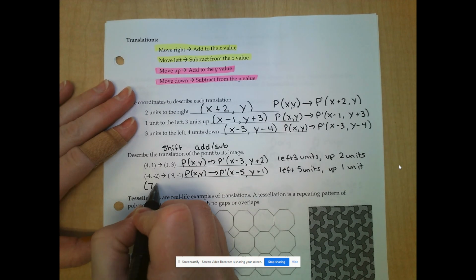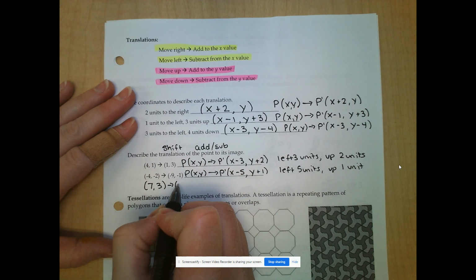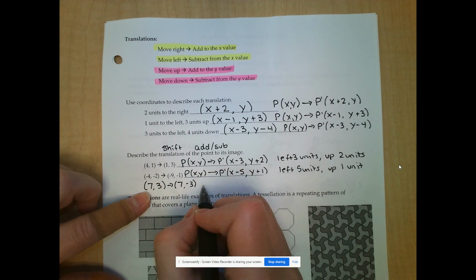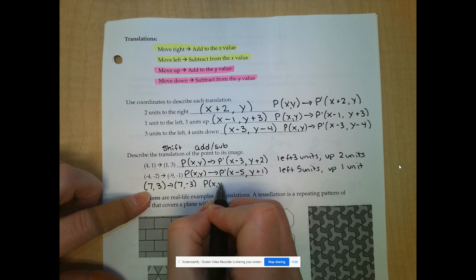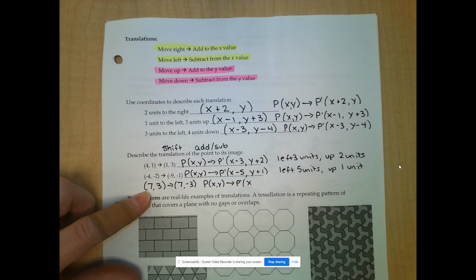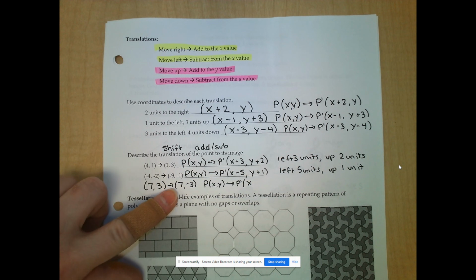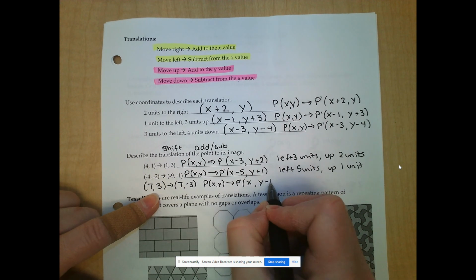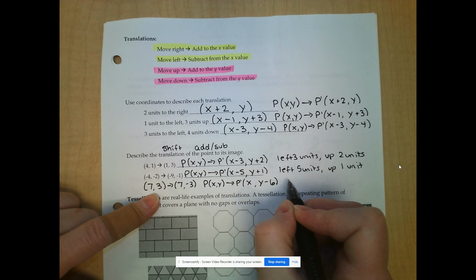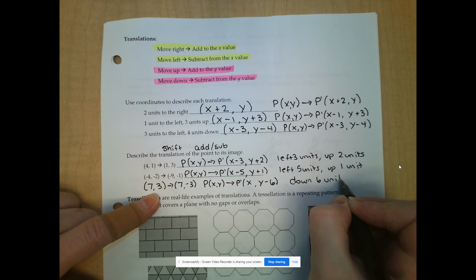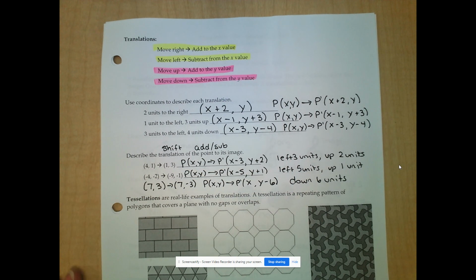And sometimes, like in the example, you might see something like 7, 3 becomes 7, -3. Notice the first number didn't change. 7 stayed a 7. So in that case, the point xy, we would say, well, when it becomes its image, the first coordinate didn't change. I didn't add or subtract anything from 7 to become 7. And then the second one, the y coordinate, 3 went all the way down to -3. I'd have to subtract 6. So it would not go left or right. It would only go down 6 units, and you wouldn't describe a left or right shift.